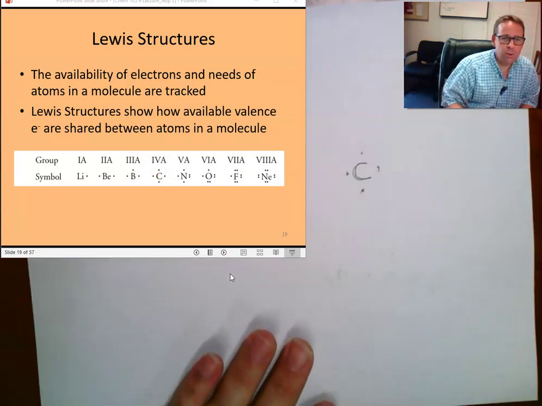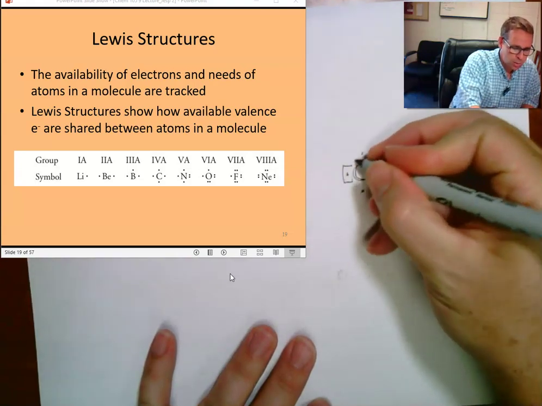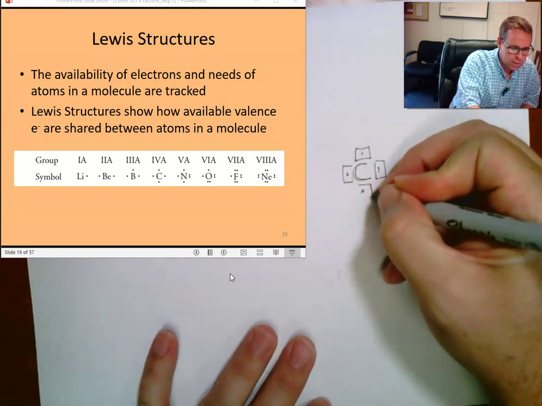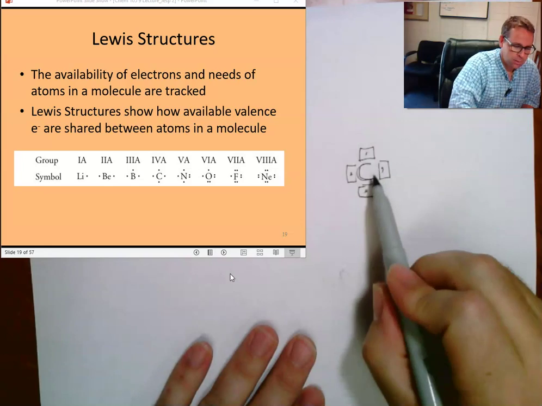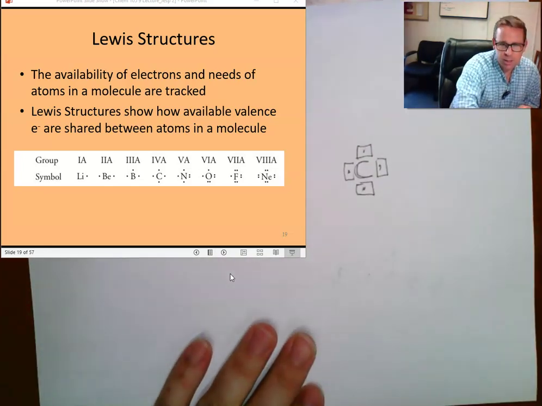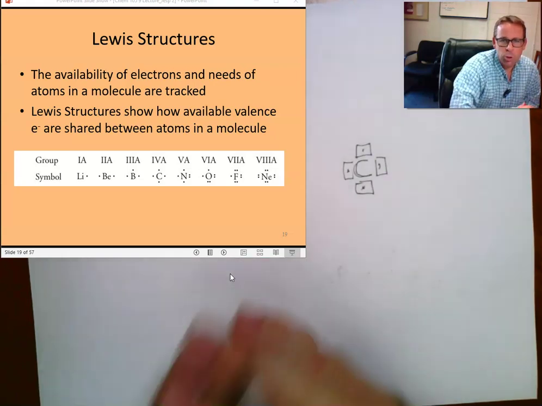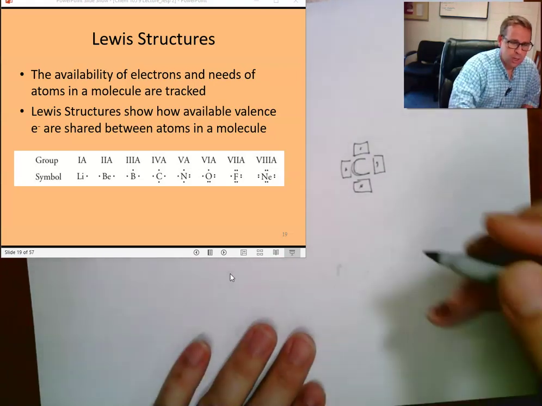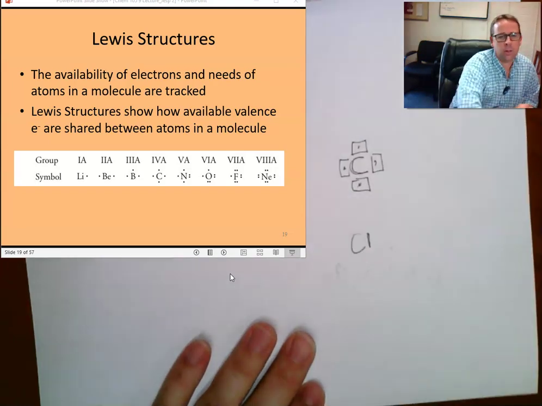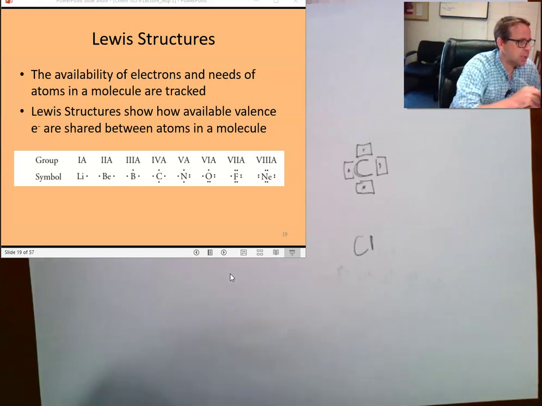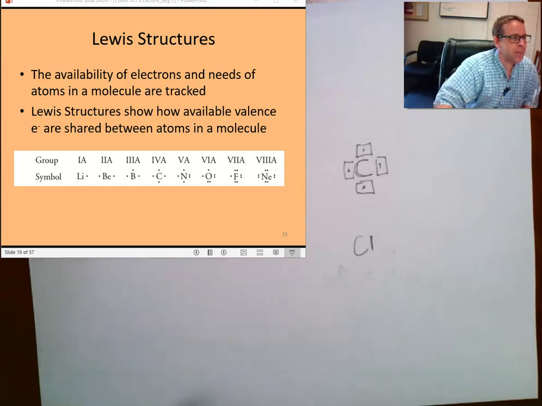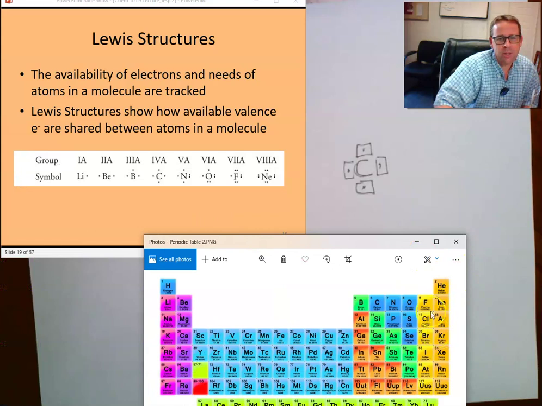Now we always want to distribute those dots in a way where we're visualizing 4 regions of electron density around that atom, whatever that atom is. Now as we get more than 4, for example, if we're talking about something like chlorine, Alyssa, can you tell me how many valence electrons chlorine has? 7. That's right. Chlorine has 7 valence electrons, 7th column here, all right?